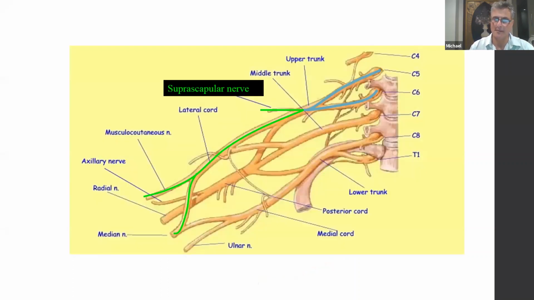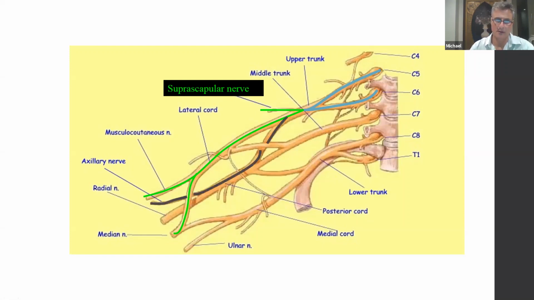So if you look at C5 and C6, they come out together to form the upper trunk, which immediately gives off the suprascapular nerve. Those fibers then head down the lateral cord and then go down into the lateral limb of the median nerve and then into the musculocutaneous nerve. So these are the C5 and C6 fibers that are going on the lateral limb of the median nerve. And in this branch here is the median nerve sensation: the sensation to the tip of the thumb and the index and a bit of the middle finger. That comes down in the lateral limb of the median nerve, as well as pronator teres, as well as FCR. Those are the major muscles that come down in this little portion here. But mostly the most important aspect of this is the sensation.